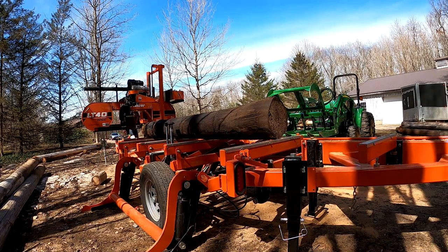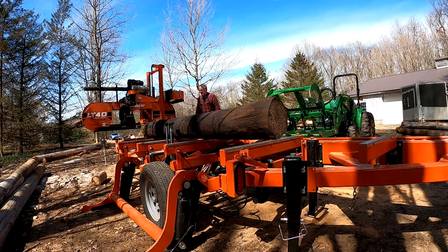Anyway, we're 10 inches on the small end and bigger on the other end. So the only thing I'm going to do is get 2 4x4s out of here. It's just barely big enough for a 6x6, but I believe I can get 2 4x4s out of it, which will give me one more piece and less waste. So let's get started on that.